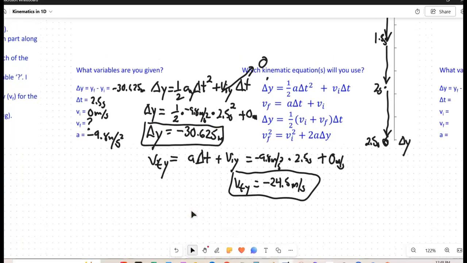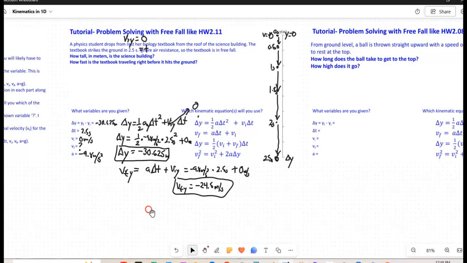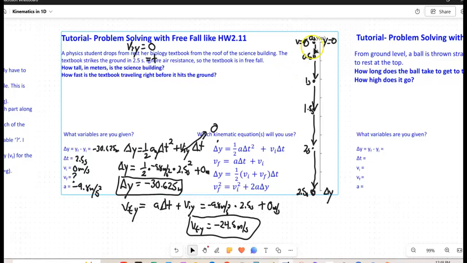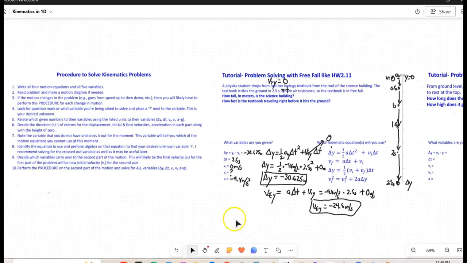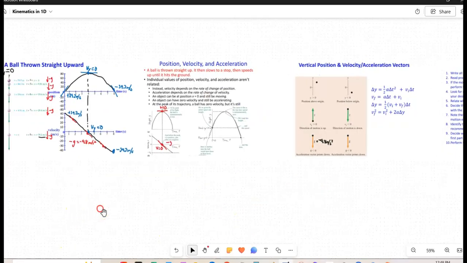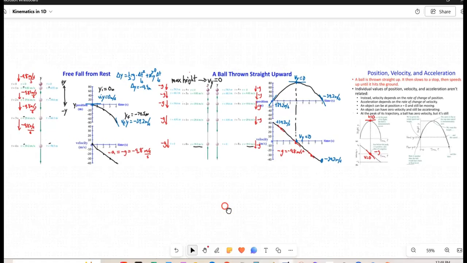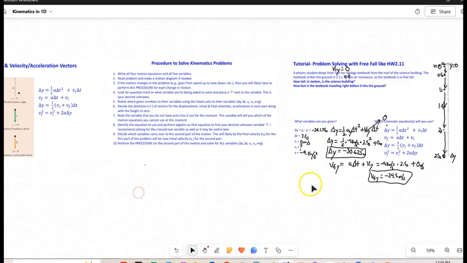So again, that procedure works for every situation I've seen in kinematics. Okay? So when you release the ball from rest, it's just going to be speeding up as it's falling down. Okay? All right. And so this problem corresponds really closely to this first situation right here. Now, the second problem that we're going to do is going to be about a ball being thrown upwards. So we have to know some things about that. Actually, let's go take a look at the problem real quick.